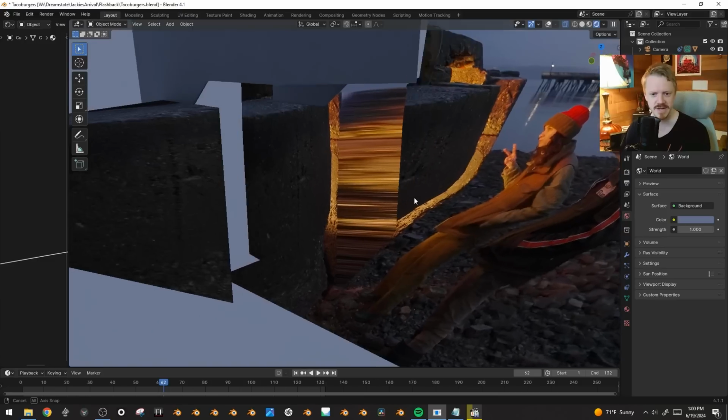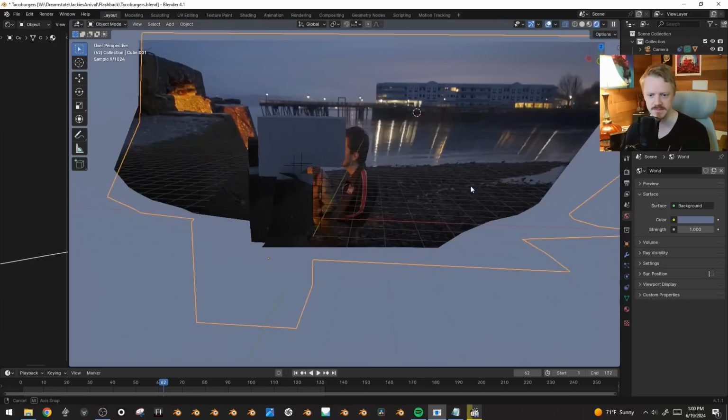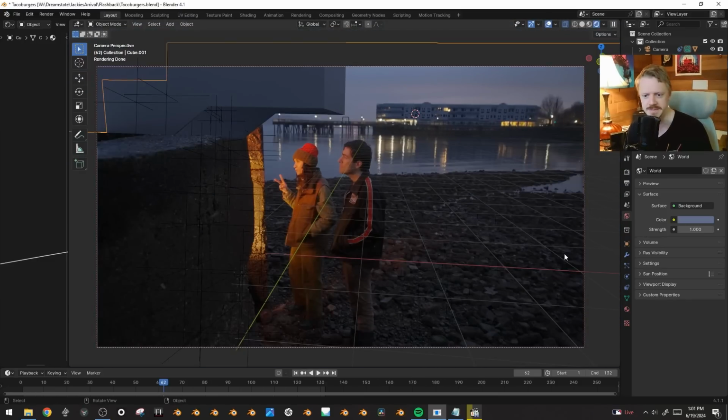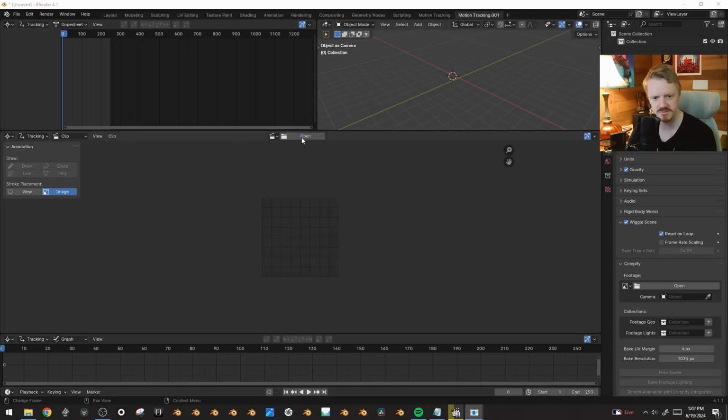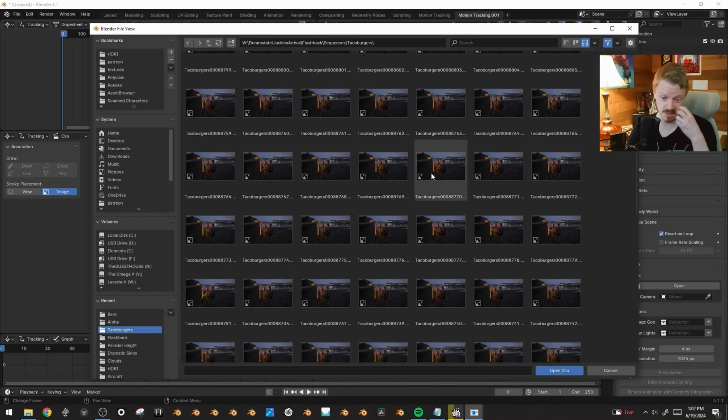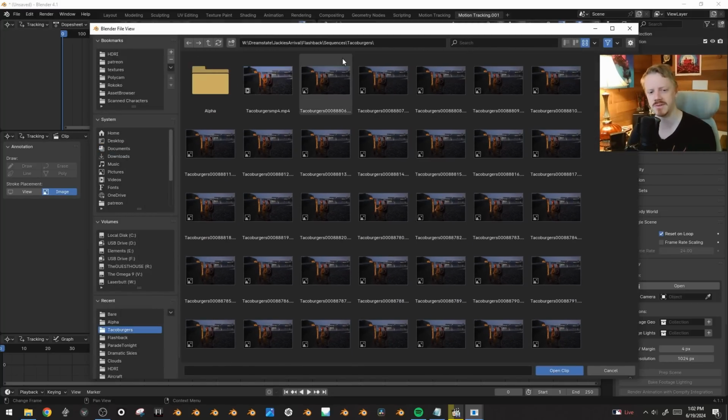So I've tracked it and I've projected it onto my usual geometry. If you watch the video I just did about the align camera track feature, I'll link to it below. That goes through all of the tracking and reprojection process. But just to go through it really fast, I will go into the VFX motion tracking space, loading the footage. And this is all the linearized EXR sequence. I should make another video about that, although it's really basic.